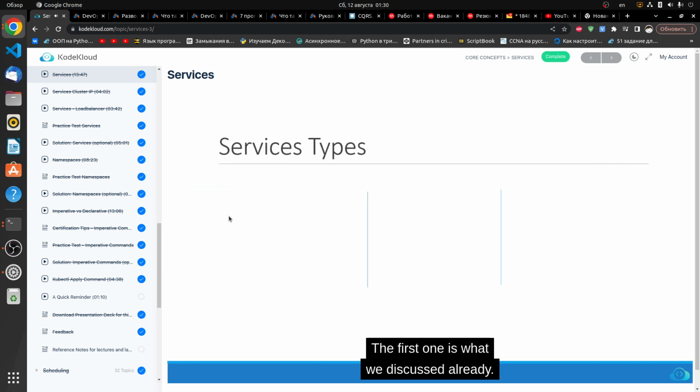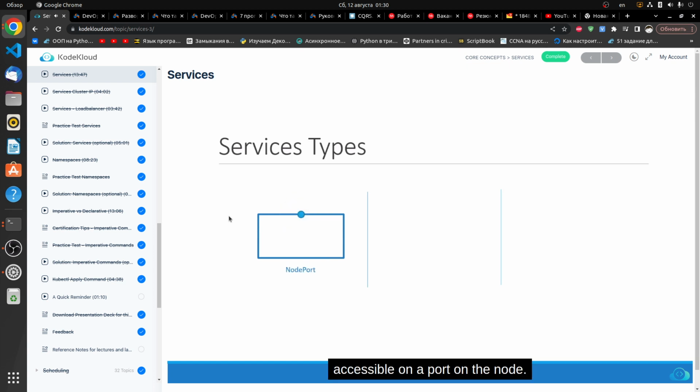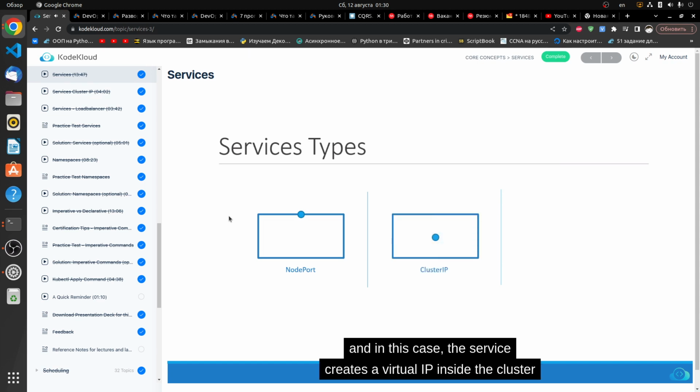The first one is what we discussed already, node port, where the service makes an internal pod accessible on a port on the node. The second is cluster IP, and in this case, the service creates a virtual IP inside the cluster to enable communication between different services, such as a set of front-end servers to a set of back-end servers.